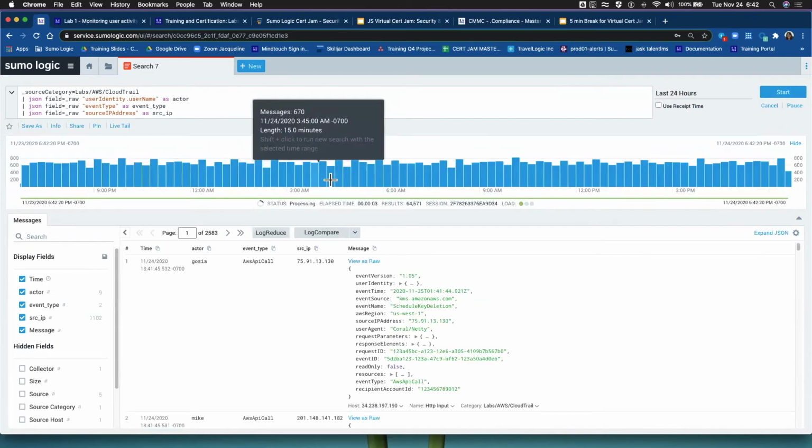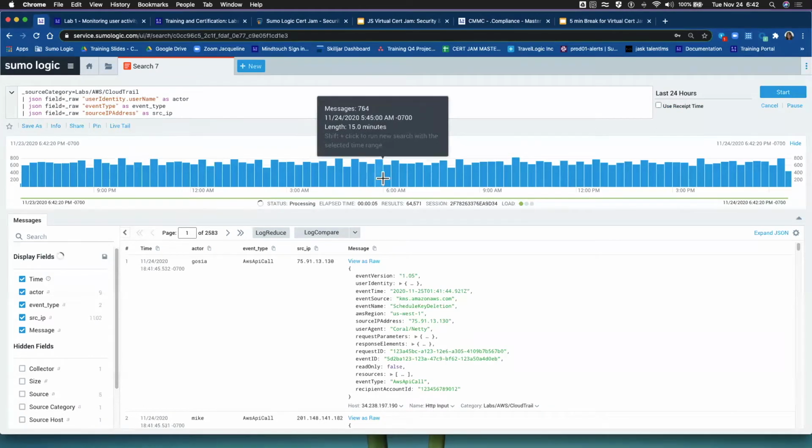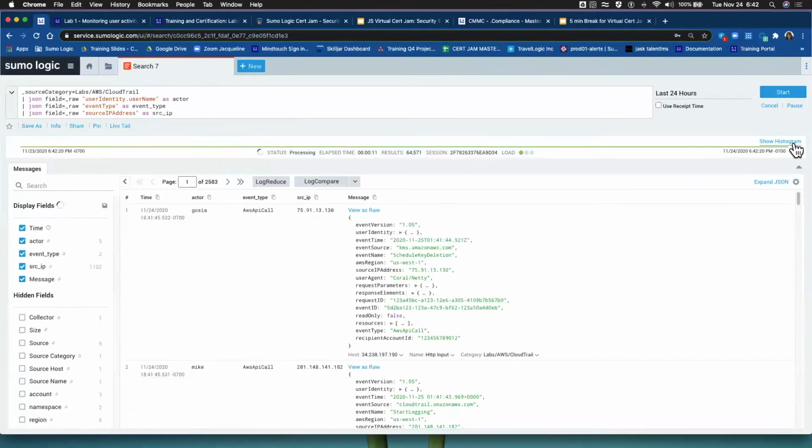Now you always get the histogram at the top, but if you don't want to see the histogram, sometimes it's helpful. Oftentimes you'll see me hiding it because it's not as useful for what I'm doing, but it's kind of nice. You can see that you're getting data, right? Just in case something is wrong in the system. But here, what we're doing is we're pointing to our lab's CloudTrail data. Now, where is that located?